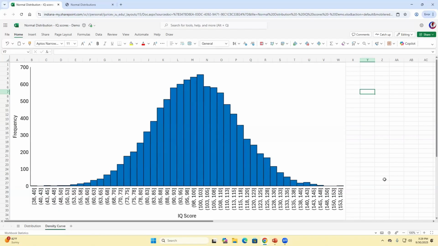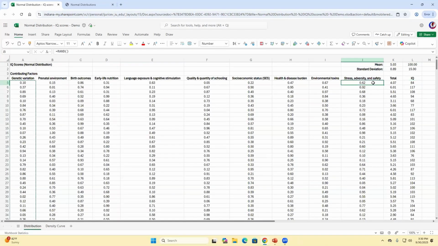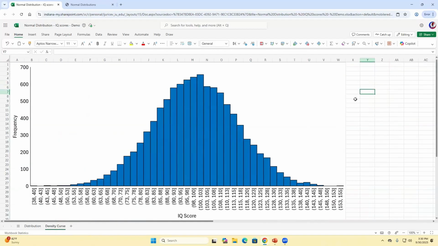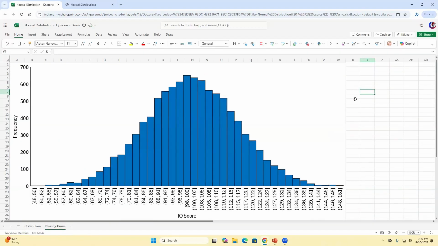And that is because IQ scores are made up of very many different independent factors that all contribute to either a higher or lower IQ. And if you get high scores on a lot of these, you'll end up with a high IQ. And if you score low on a lot of these, you'll end up with a low IQ. And most people score high on some, low on others, in the middle on others, and end up with an average IQ. And that's why we get these normal distributions.